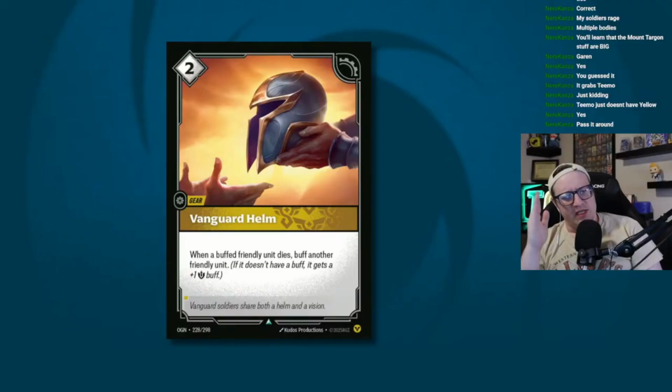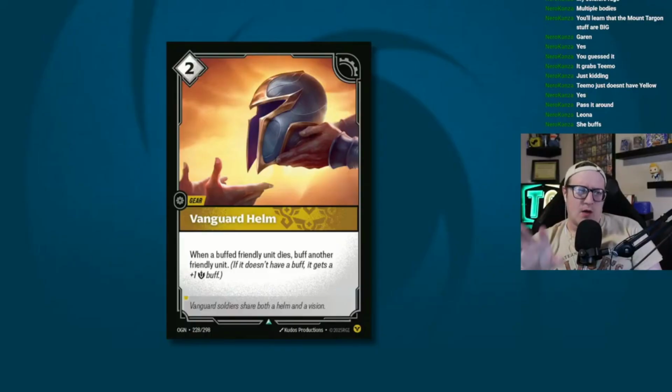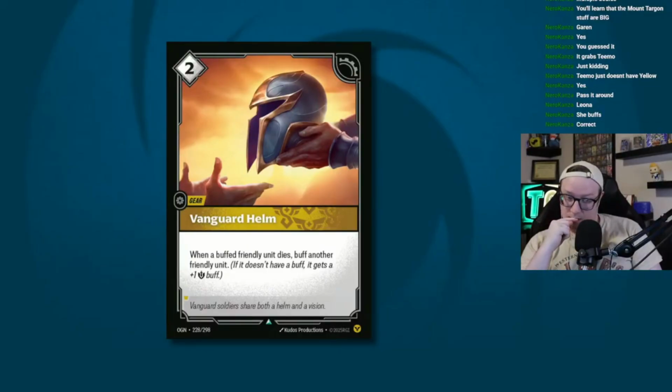What is yellow-green? Yellow-green is Leona. So Leona buffs, she's got yellow-green. If she uses the 3-drop that gives deflect to your buffed things, and the buffed thing still dies, the Vanguard will just shoot it over to another guy, and then it also has deflect. Neat. Don't touch my dudes.